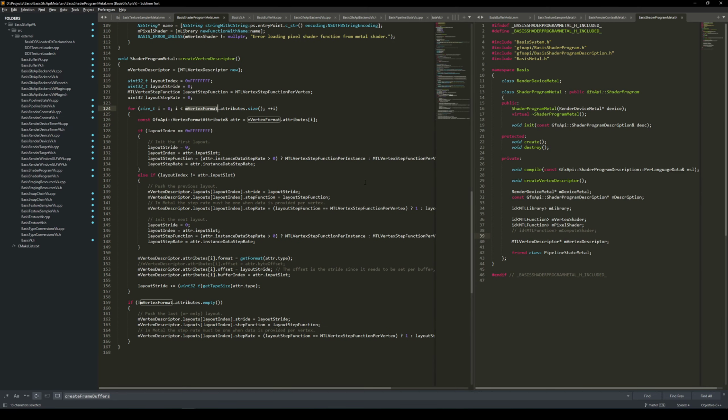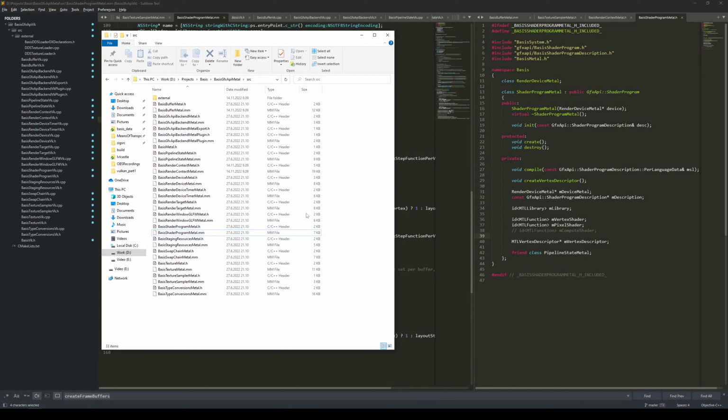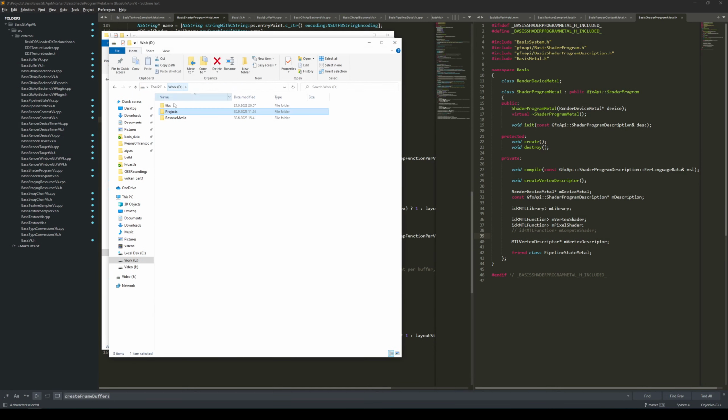So we can use the same vertex format class in Vulkan as well. Basically what we do is we iterate over all the attributes of the vertex format, and we get this vertex format attribute object to work with. Essentially we're describing to Metal, and soon to Vulkan as well, what the vertex format looks like. So why is this tied to shaders? Well, it basically describes the input format to the vertex shader, right?